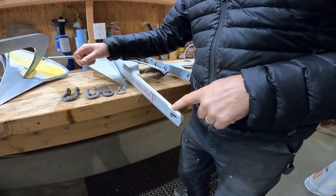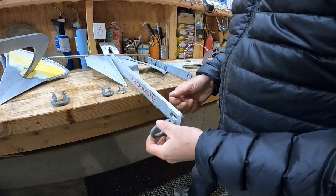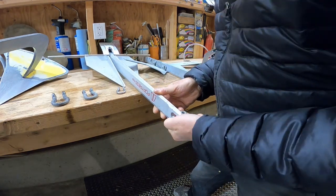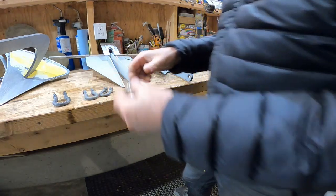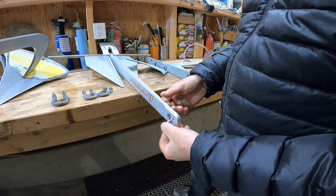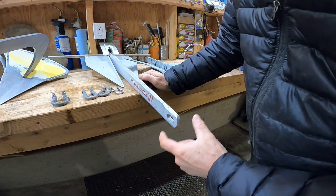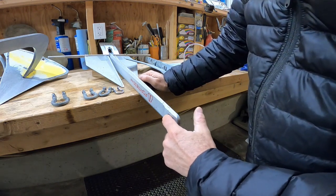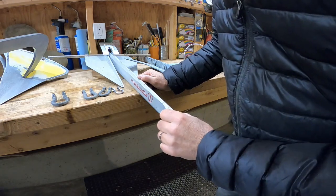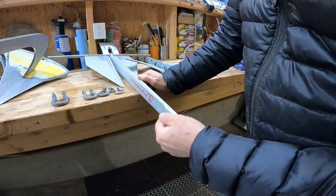Here's a 10-pound Fortress FX-16 anchor. A 7/16ths shackle will not pass. A 3/8ths will pass — that's probably most appropriate — no problem, no binding. 5/16ths will go with some effort. A quarter-inch shackle won't go in one orientation but will go in another. That works perfectly — no binding. Now this is an aluminum anchor, so we don't have to worry about knocking galvanizing off. The hole is not chamfered, but it's becoming chamfered — aluminum is soft and where the shackles have been bearing is now starting to round over. Nothing would prevent the owner from taking a file and shaping it as they wanted.